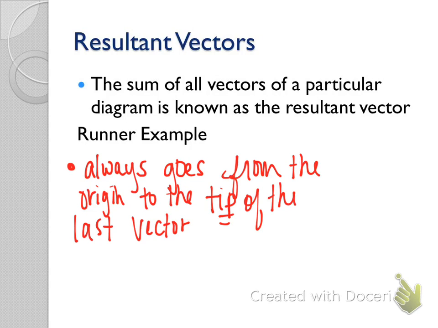Your resultant vector always starts from your origin and goes to the tip of your last vector, because what it tells us is basically how far you ended up from where you started. That's our resultant vector.